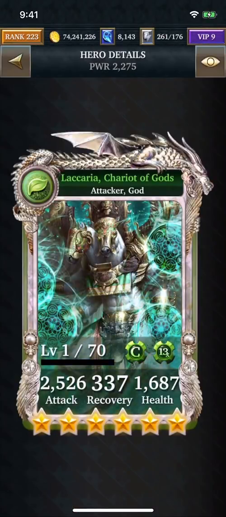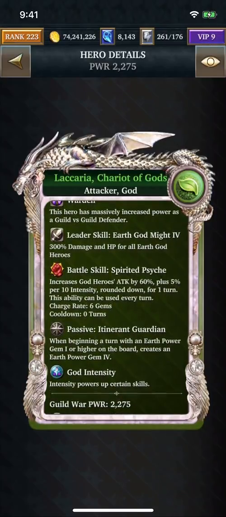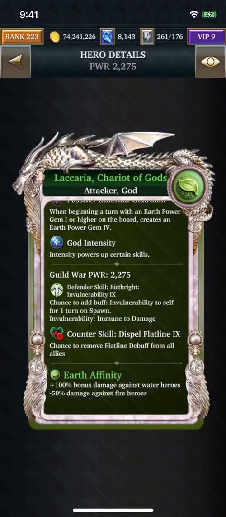And then the ultra rare card, Lacaria. Same thing here, except it increases the attack by 60%. So I think this is the most I've seen. And then it creates Power Gems as long as a Power Gem is on the board, and it also dispels Flatline. And it has a new Defender skill.